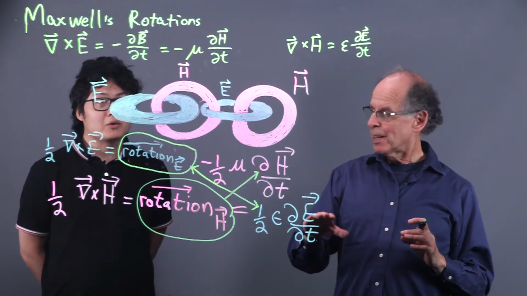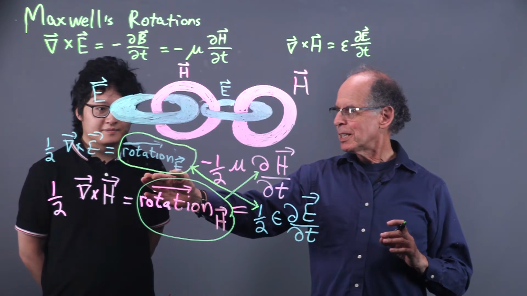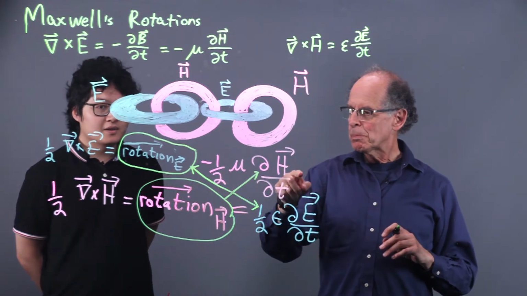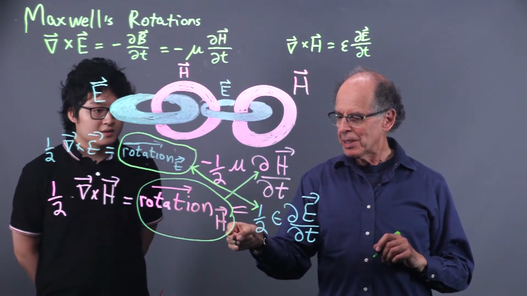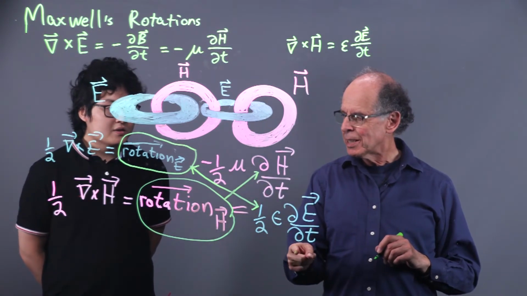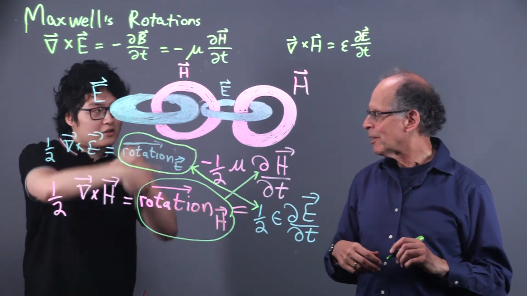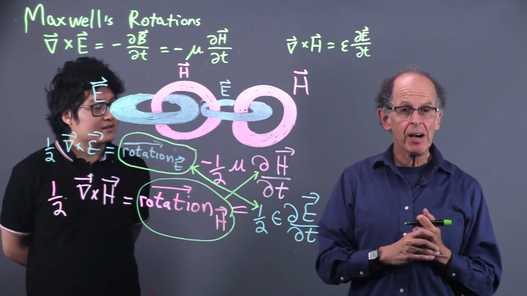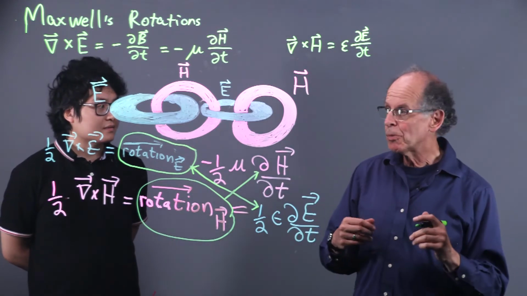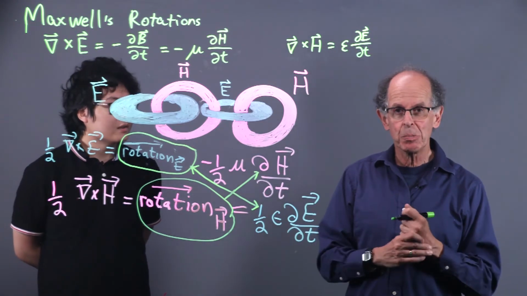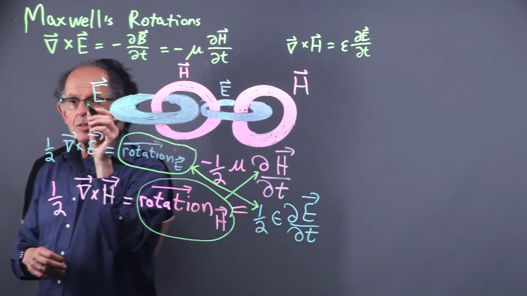So let's uncouple. So this rotation of E is proportional to H. And this rotation of H is proportional to E. So you want to find out equations that don't depend on each other? Yeah, so we want to find an equation involving only E. So we need to do a little bit of cross-product fiddling here. Okay. So let's look at this.